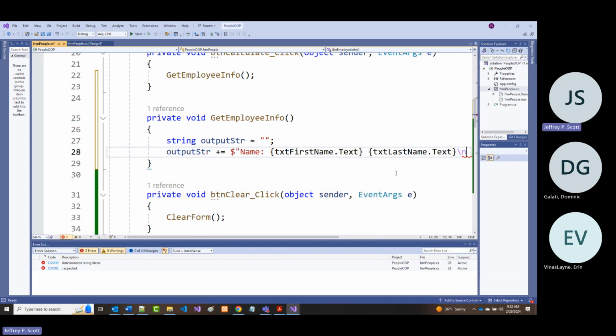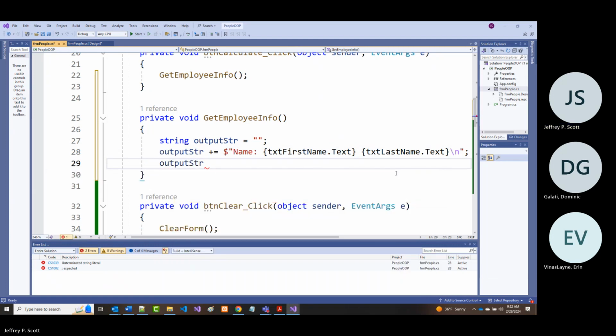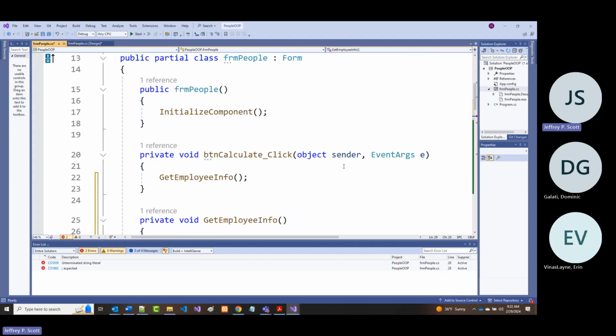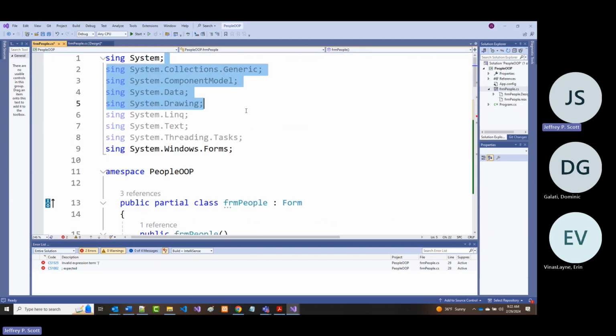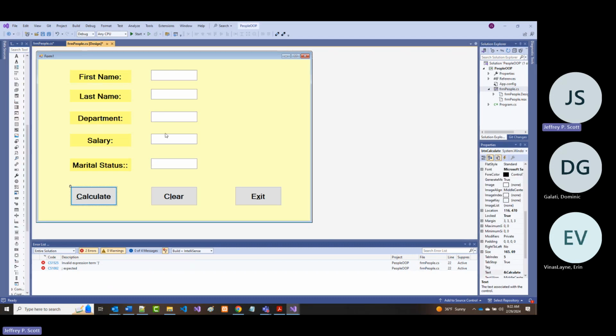Then a blank line, then we're adding to that. What else did we have in here? We need department, salary, and marital status.